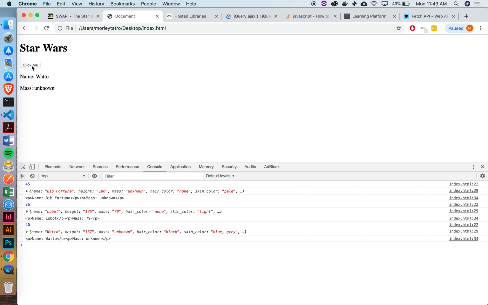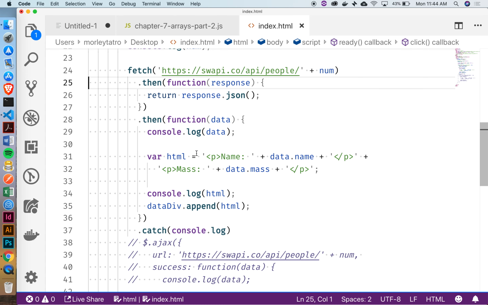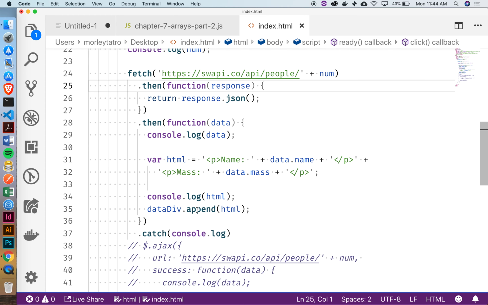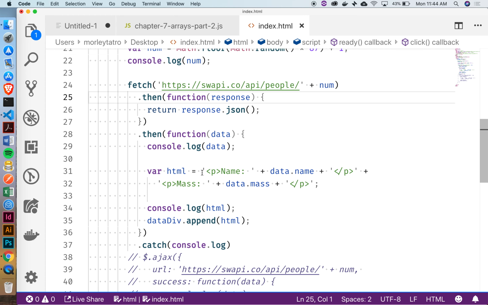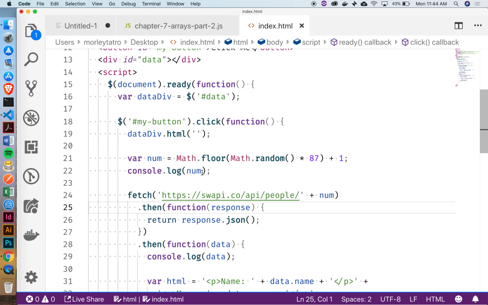So this is doing the exact same thing, but with vanilla JavaScript. I mean, technically we could have done the whole thing with no jQuery at all, but obviously we did use it slightly in here with the .append. But again, it wasn't crucial. We could have done it without.